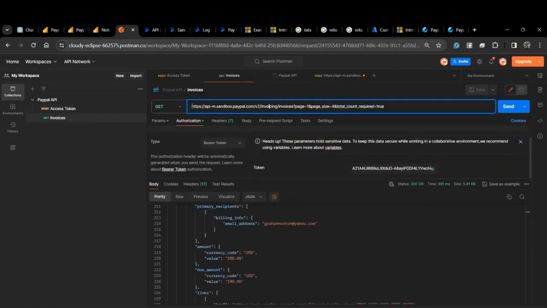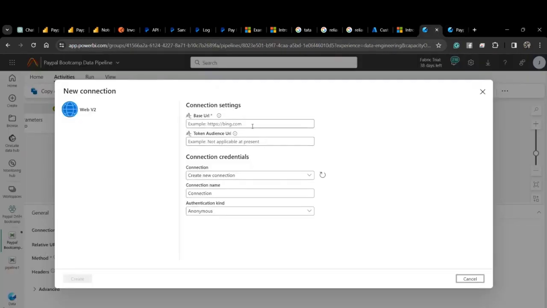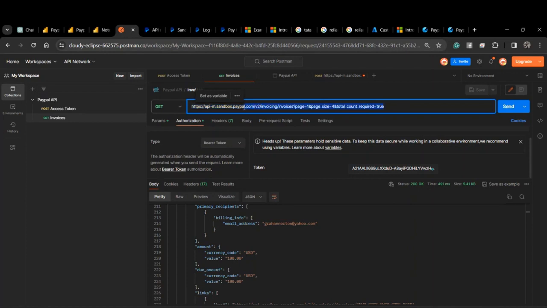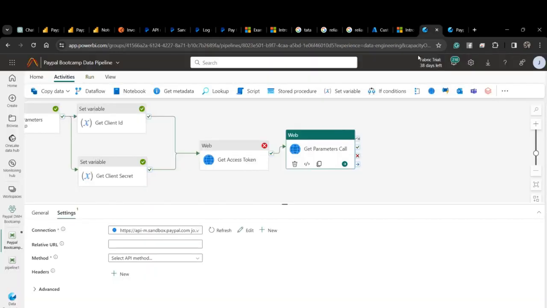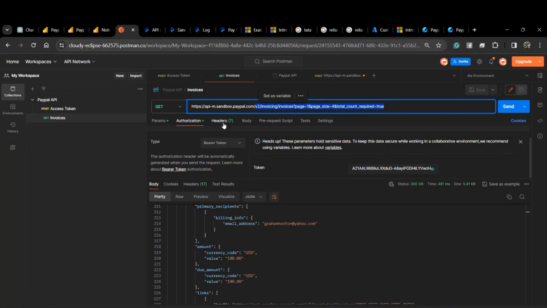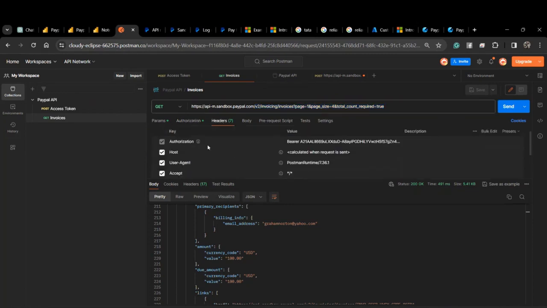First we'll provide the base URL, then we'll provide the relative URL. The method is GET, then headers. The headers are this one.